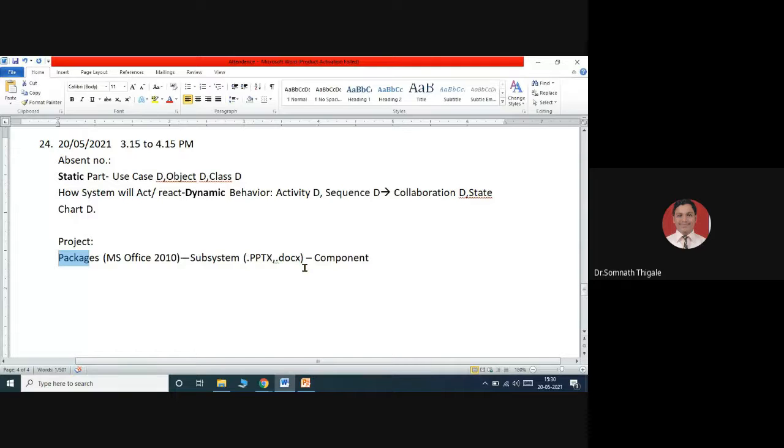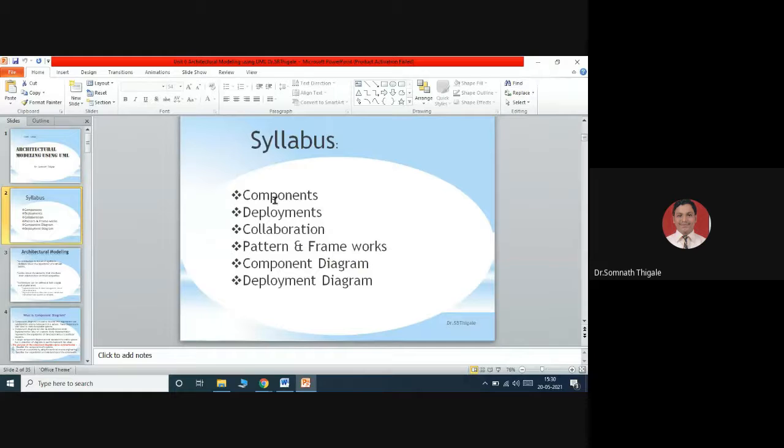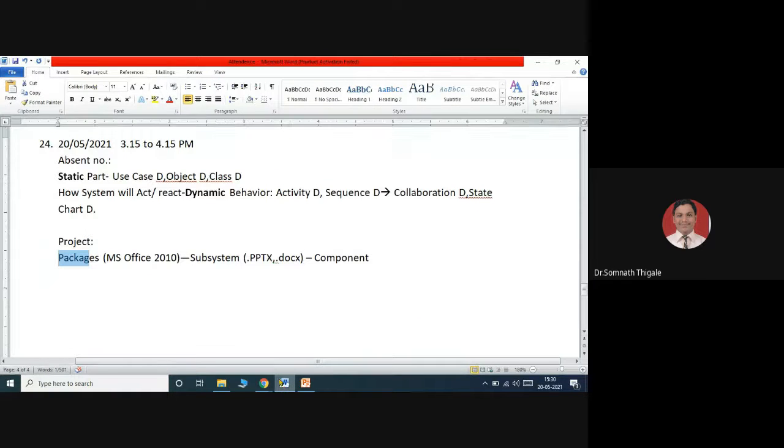Now what is a component in that example? A component is the mostly used, reusable part of the system, which can be easily replaced. Meaning I can simply copy the part and paste it anywhere. Suppose I'm copying it from a PowerPoint presentation and pasting it inside my Microsoft Word document, and it still allows me. So this is simply a copy paste option.